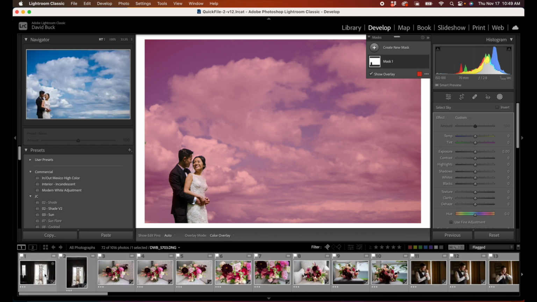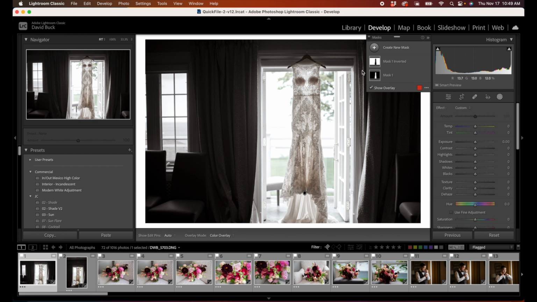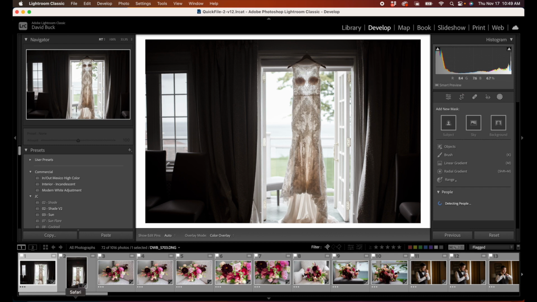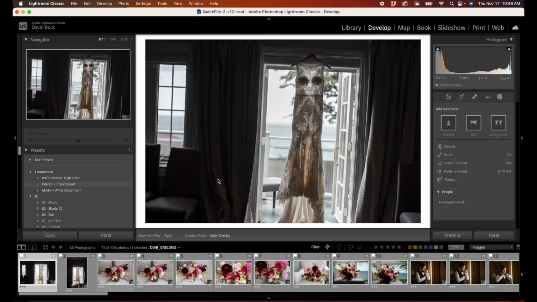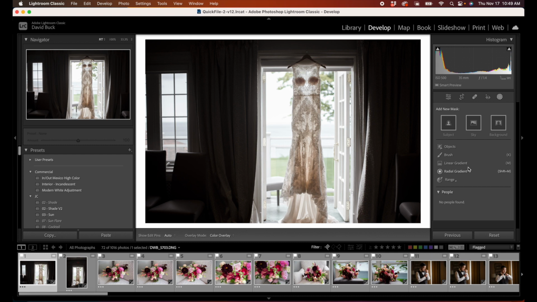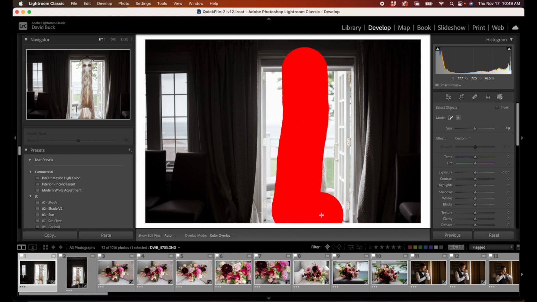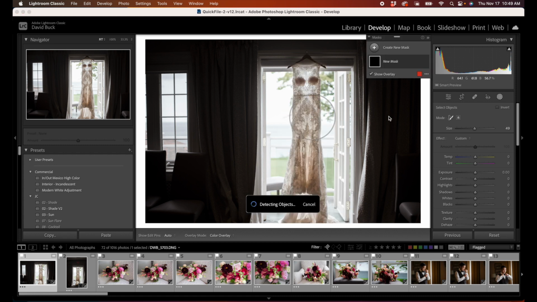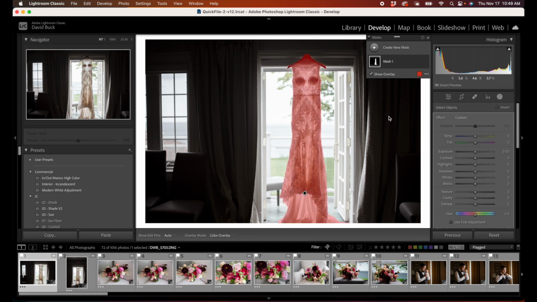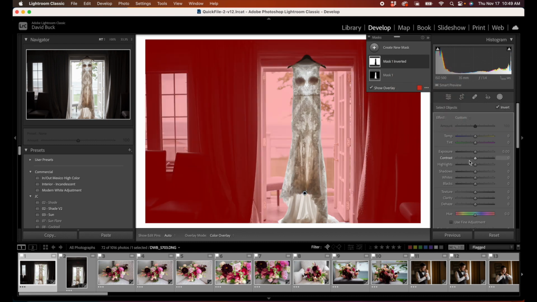So let's go through a few examples, starting with a non-person subject, in this case a dress. Nice photo, I'm happy with it, it's straight, it's lovely, but we can enhance it a little bit, and this will show you a little bit of the flexibility that you have. So I'm going to select an object in this case because it's not going to detect a face, so I want to select this object. Lightroom will detect that object. Oh, hey, my goodness, that did a wonderful job. And then I'm going to duplicate and invert the mask so that I can work on the background.